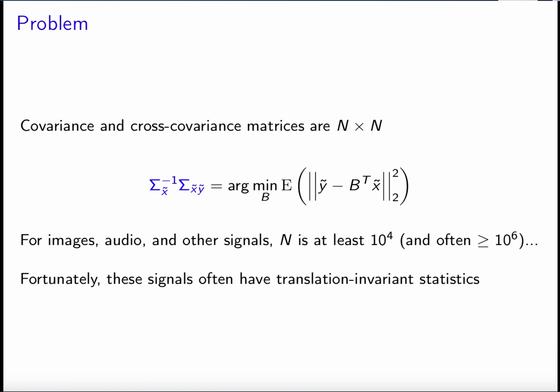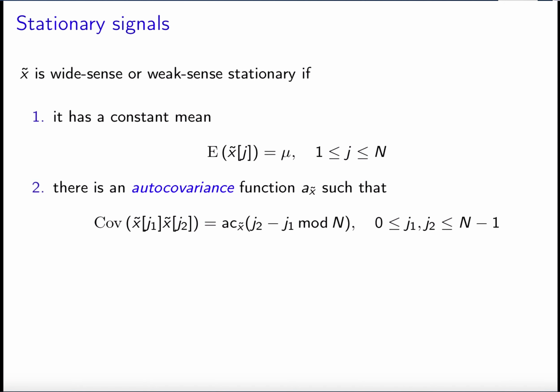However, these signals often have translation invariant statistics. And as we already mentioned when we were motivating translation invariant models, this is going to be super useful. We already introduced a definition for stationary signals, and we showed that their PCA had this very special structure that we'll review in a moment. These signals are modeled as having a constant mean. In this case, we're just assuming everything has zero mean. So here you could just think that mu is 0, because we can always center the data essentially.